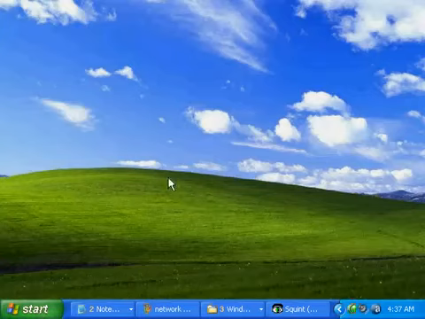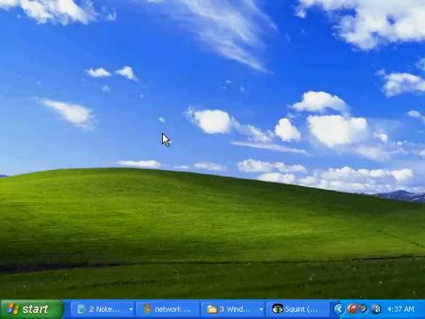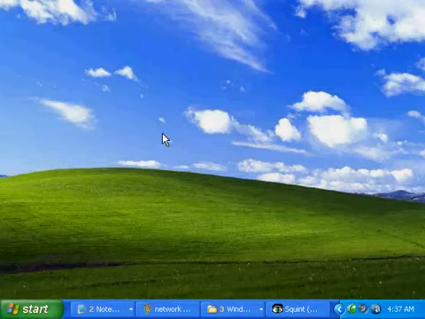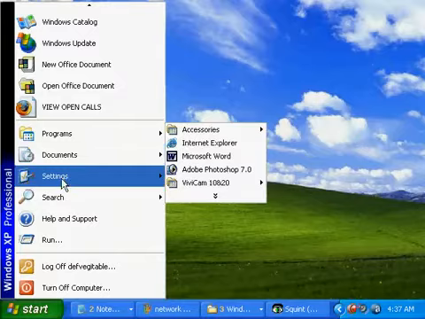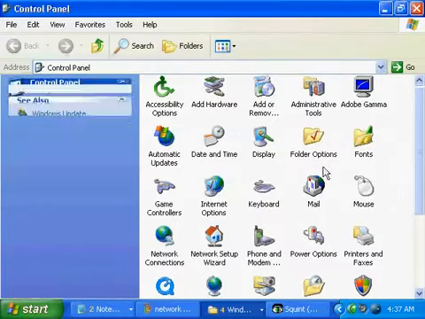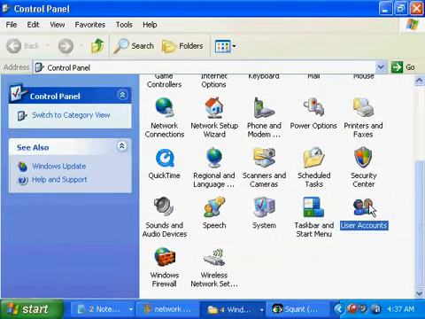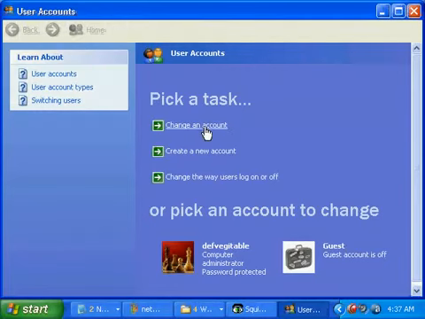In order to use this, we have to do a few things. We have to take care of setting some settings, become familiar with IP addresses, and make the connections. So, to start with, the first thing you want to do is go to your control panel, go to the user accounts if you haven't already done so, create an administrator account and a password.